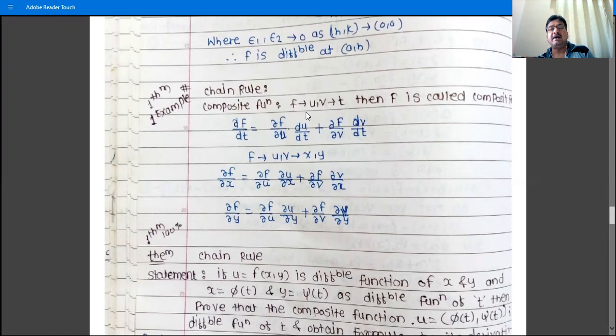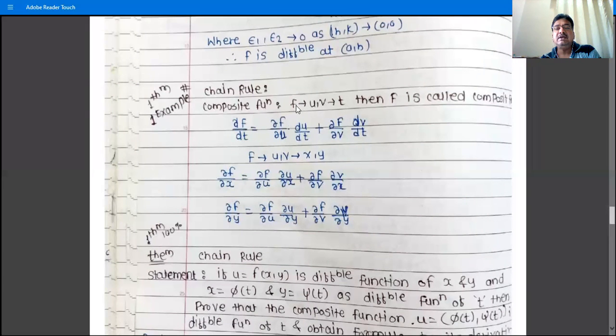So we use the notation ∂ if the function is multivariable, a function of two or three or more than two variables, then use the notation ∂ to denote the derivative of the function. But if the function is a single variable function, then its derivative is denoted by small d. So if you consider f as a function of u and v, then its derivative is denoted by the notation ∂. But if we consider f as a function of t, then its derivative is denoted by small d notation. Or if I have to write the derivative of u or v with respect to t, u and v are single variable functions of t, and so its derivative is denoted by d notation.